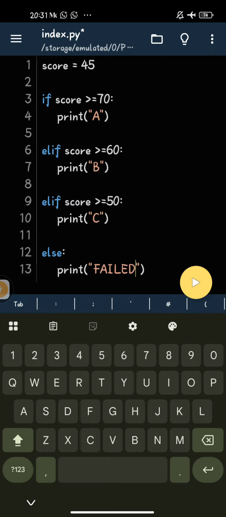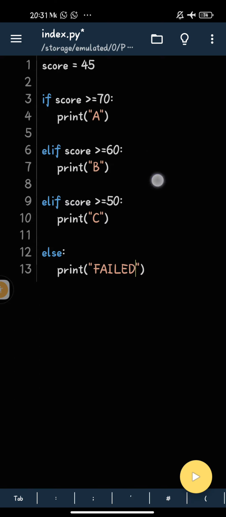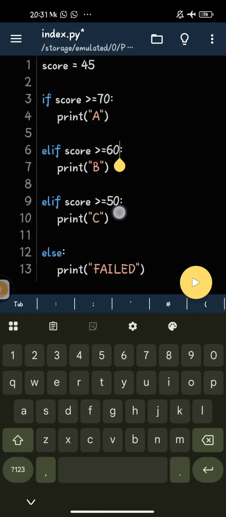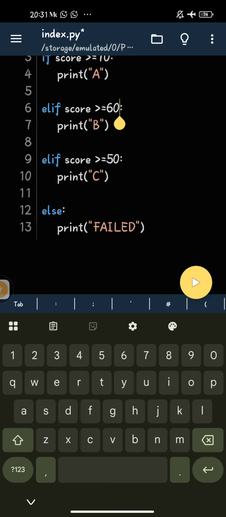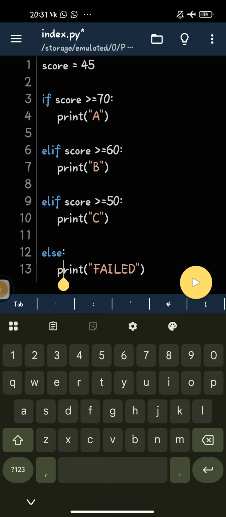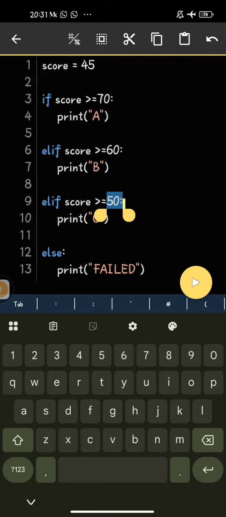Okay, so look at this code. Remember, I said if you know English, you can read Python code. If the score is greater than or equals to 70, print A. If the score is equals to 60 or greater than 60, you print B. If the score is equals to or greater than 50, you print C. Else, the score is less than 50.